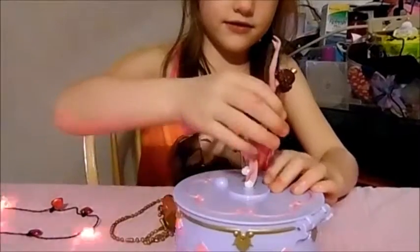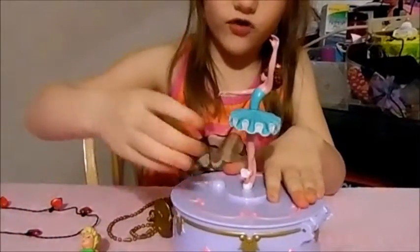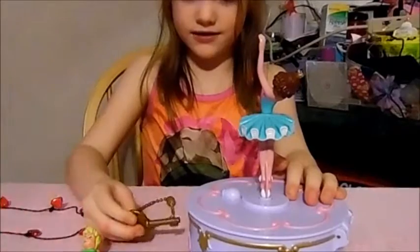This is one of her gifts that she got for Christmas. Mm-hmm. And Mommy and Daddy got it for me. No, that was from Santa. And Santa gave this to me.